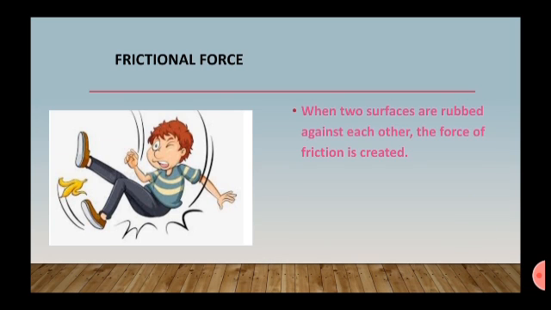When two surfaces are rubbed against each other, the force of friction is created. This force always acts against the direction of motion. We use force of friction in our daily life. The brakes applied for stopping vehicles help to create frictional force. Due to the force of friction, we are able to walk on the ground without slipping. On the other hand, oily or wet floors offer less friction and hence one can easily slip on such floors.